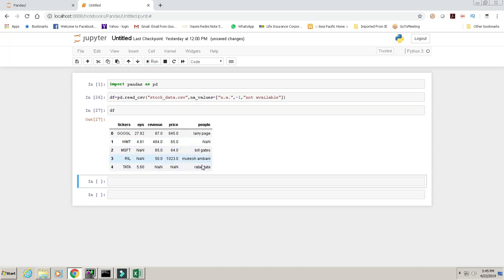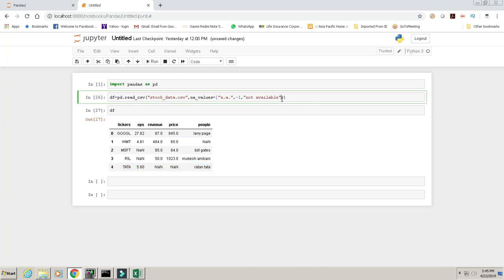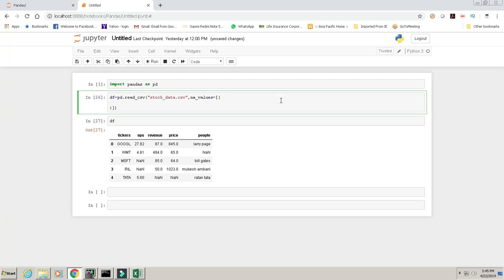Or you can do it selectively by column. To do that you need to pass a dictionary here and name the column names.